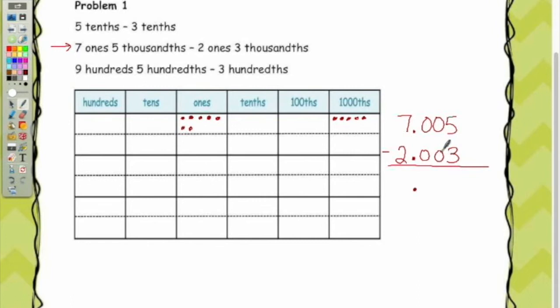Okay, so in order to show that, watch, boys and girls, this will all come back to you. I just cross off 3 thousandths, and then I just cross off 2 ones. 5 minus 3 is? 2. 7 minus 2 is? 5. Okay, that's a quick review of how to use the place value chart to subtract. The only thing new is decimals, okay? All right, you're really going to like the next part. We're going to get to the regrouping that Morgan was talking about.